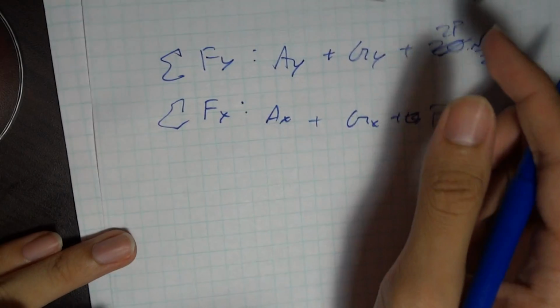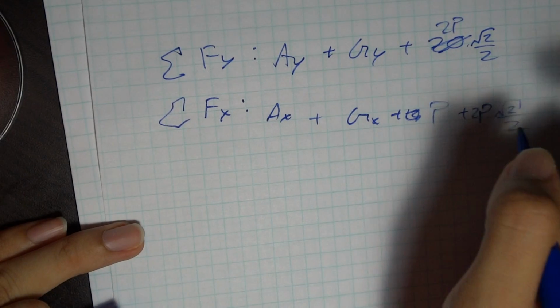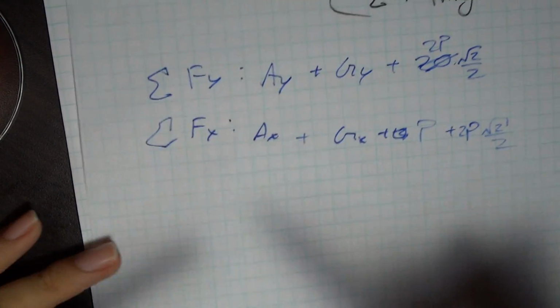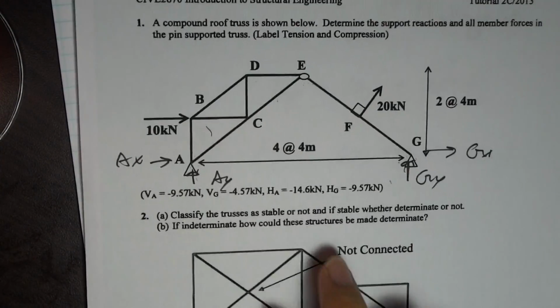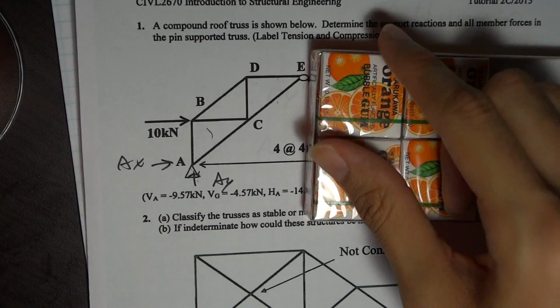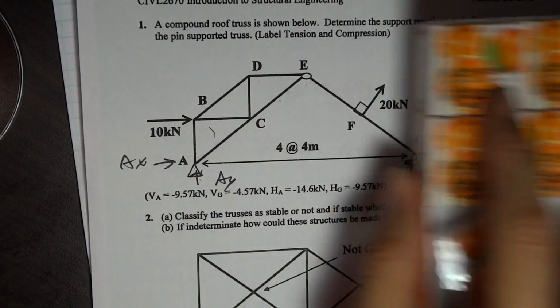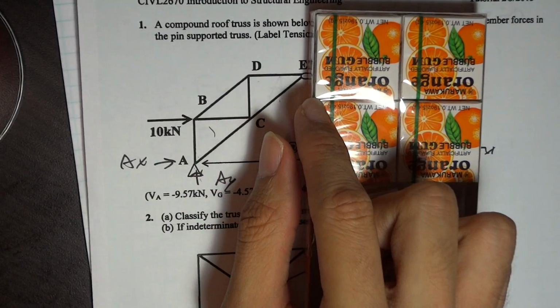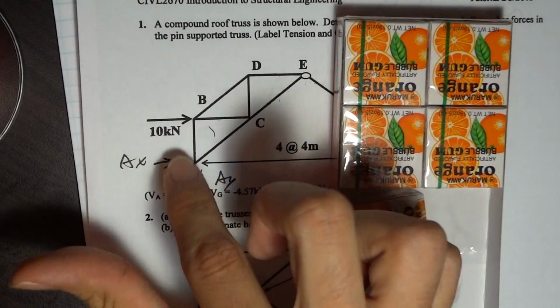And if I do the same thing for moments about a point, for example, let's assume that I do a moment about point A. I would write out those equations. For moment about the hinge, what's interesting about moment about the hinge is that I could actually split this into two separate components. I could look at just this half, or I could look at just this half. And what do I mean by that? What I mean is, if I just look at this half and I say moment about the hinge has to be equal to 0, then when I take moments about here, everything will sum to 0. Same over here, everything will sum to 0.